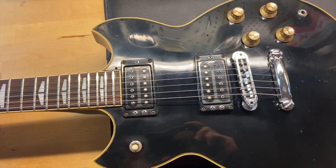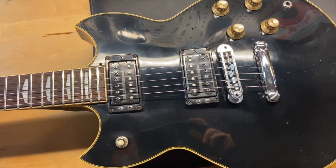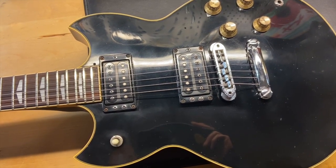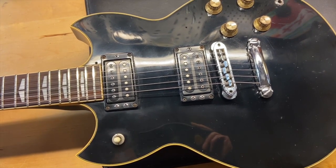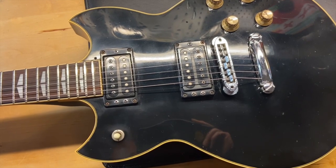The weight on this one is 9 pounds 2 ounces. It has what I'm going to call a slim taper neck. I'll give you the caliper measurements. The nut width is 1.71 inches. The depth at the first fret is 0.82 inches. The depth at the 12th fret is 0.97 inches. Has the original pickups, rosewood fingerboard.